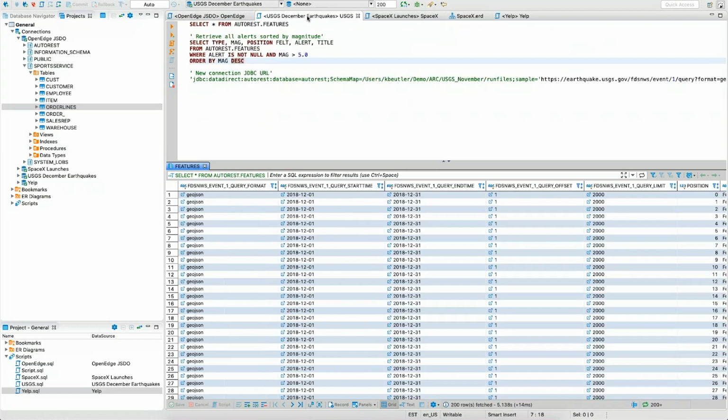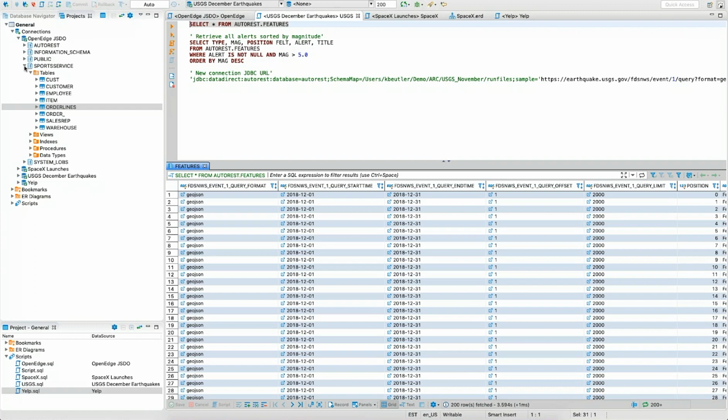So I have a couple more APIs, and I just want to show you how we build up the process and look at some of these key features. The second one I want to show you is a public API from the USGS, the United States Geological Survey. James mentioned the intelligent sampling that we have within the Autonomous REST connector. As we perform a big select star from the features table, we get back about 2,000 records because this API has a limit associated with it. We do support paging, but I'm just pulling back the first page of data right now.